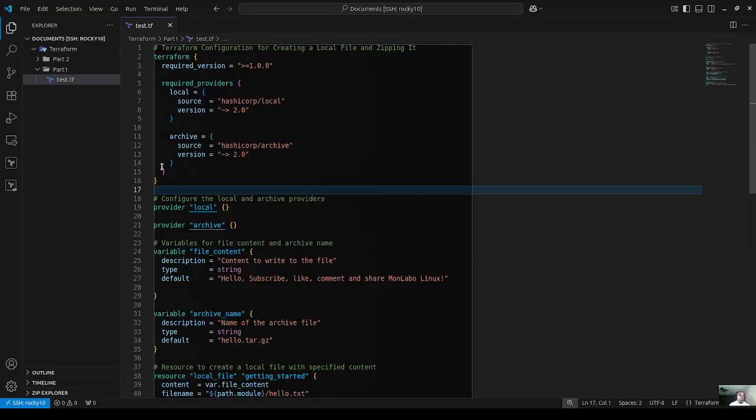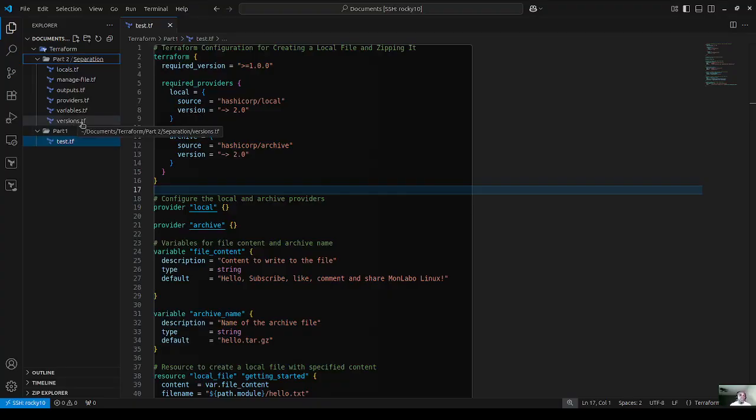where they belong to. For that I have part 2 here, and on part 2 I have these files created under separation. For example, I have locals, I have manage file.tf, I have output.tf, I have provider.tf, I have variables.tf and versions.tf.